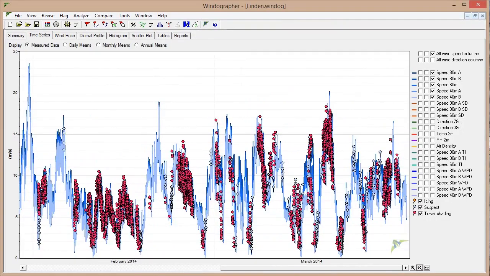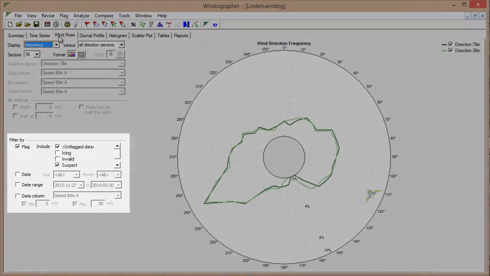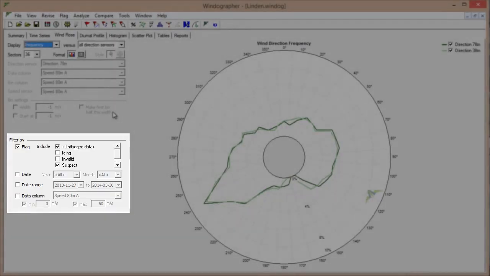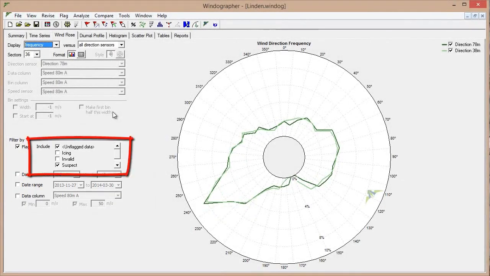And we've seen one result of applying flags, which is the appearance in the time series graphs of these little bubbles. But there's a much more important result than that, which is the ability to filter by flag. That's the real reason to do the work of flagging. Almost everywhere you look in Windographer, you see this set of filter controls where I can filter by date, direction, and other things. But I can also filter by flag using this set of checkboxes. One checkbox appears for each flag that I have applied to this data set.